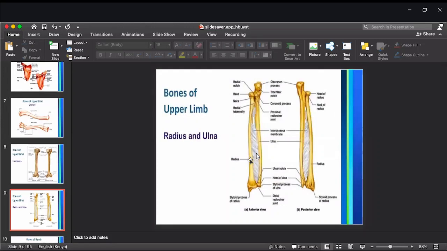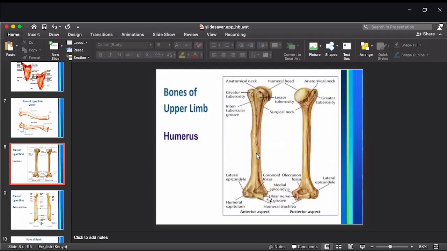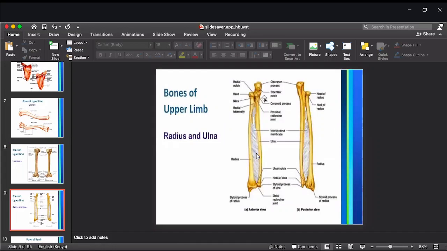Ulna and radius, you can see how the ulnar notch is represented very well. Where the humerus attaches there, you can see this part, the capitulum and the trochlea. These are the parts that actually insert into the ulnar fossa, or ulnar notch. Then you can see the coronoid fossa on the anterior part of the humerus. So this is the ulnar notch that we talked about. This depression. So you can see the trochlear part of the humerus that attaches there.